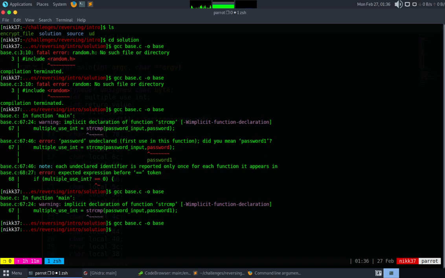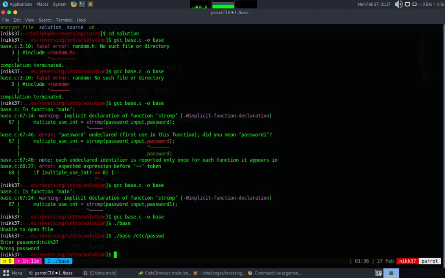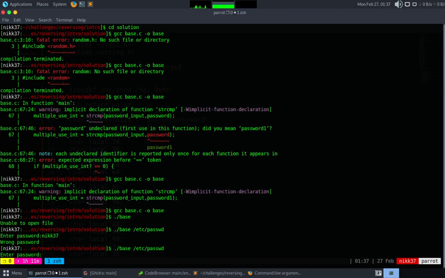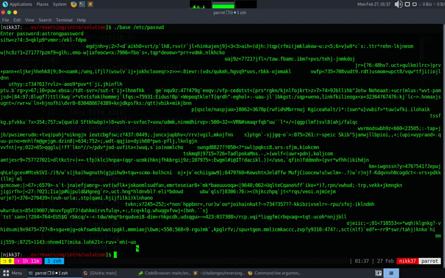So now if I try base, unable to open file. So let's try etc passwd, and here let's try a random password like my name itself. Wrong password, so let's try the password we got. Strong password, and here is the encoded file.